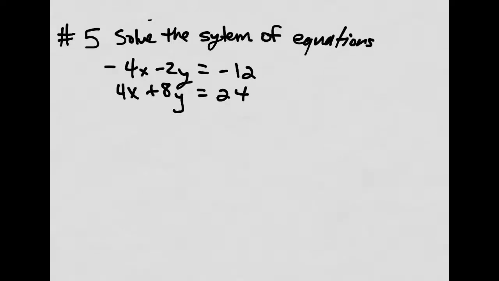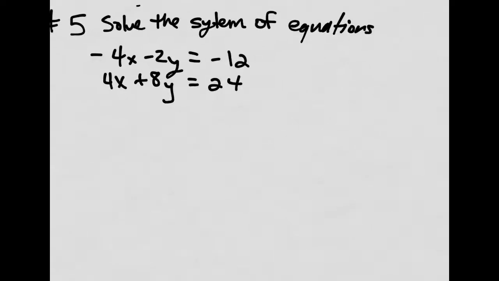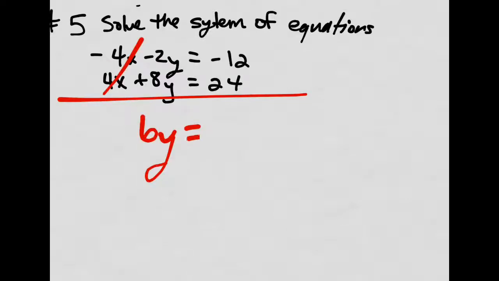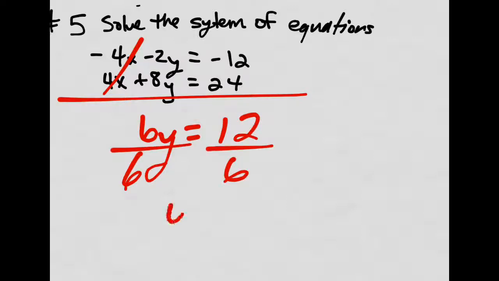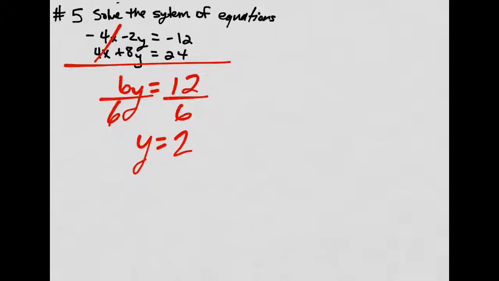Alright, on this one, I'm probably going to use elimination again because they're in the same form. This is a negative 4, this is a positive 4, so right off the bat those are going to cancel. So it's going to give me 6y is equal to positive 12, and then I can divide by 6, and y will be equal to 2. Then I need to pick one of the equations. I'll just pick the bottom one. You can pick the top one, and the bottom one's always convenient for me. It doesn't matter which one you pick.